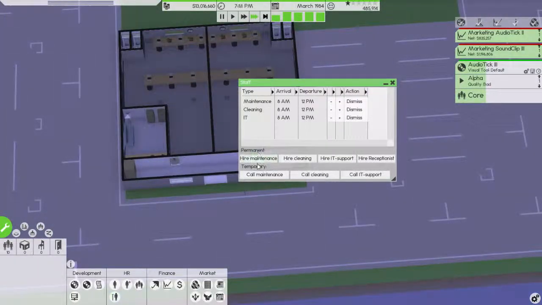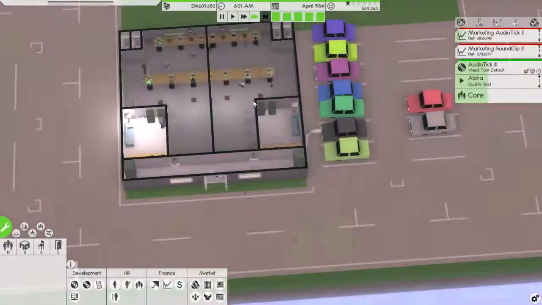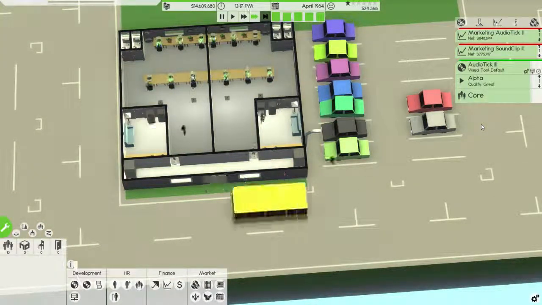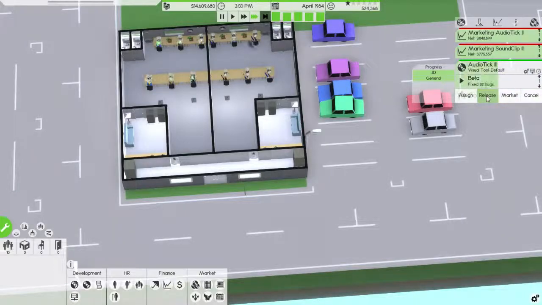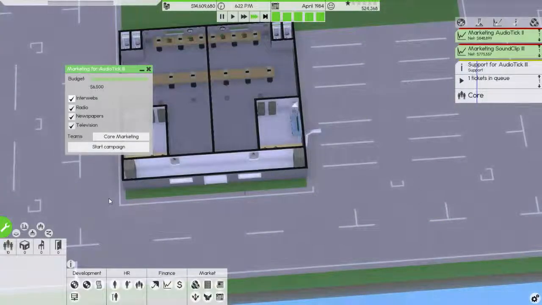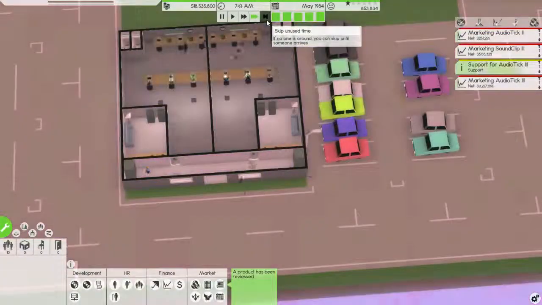I'm gonna go here. I'm gonna hire another cleaning team, another maintenance, another IT. Right. I think with the money we're making, I am gonna consider getting an OS team. Start campaign, after everyone else comes back from training.